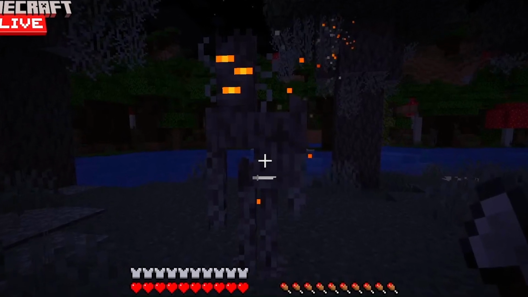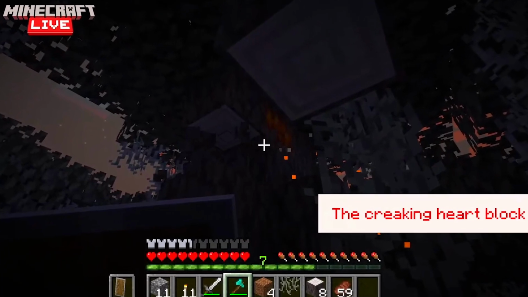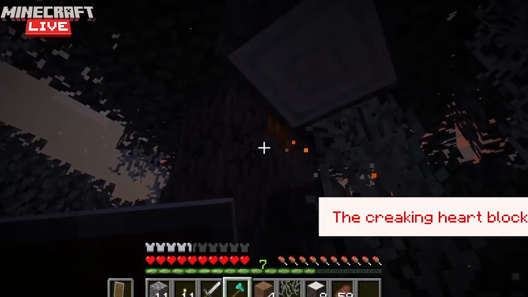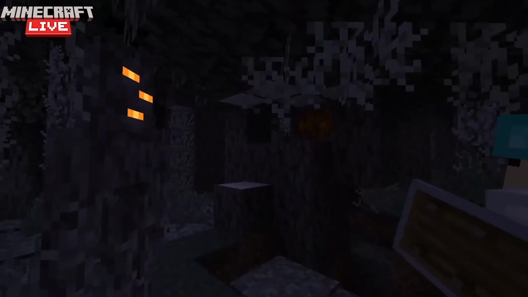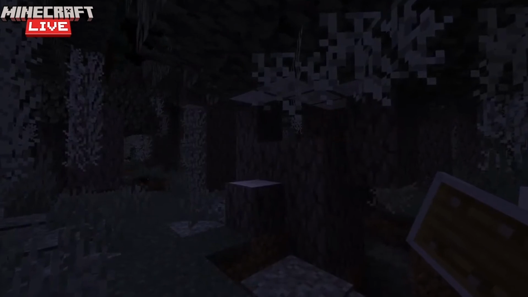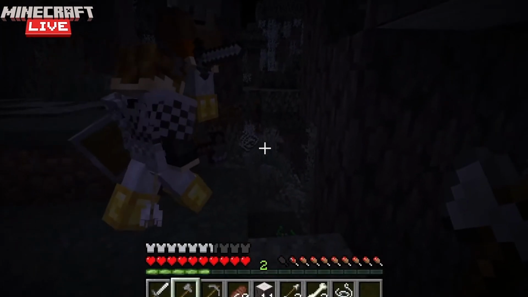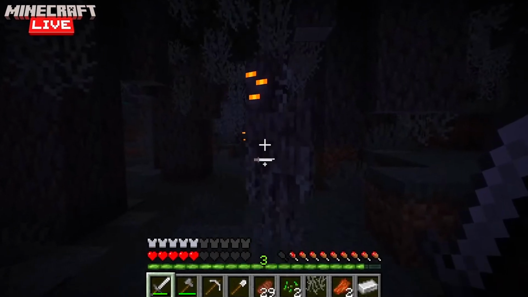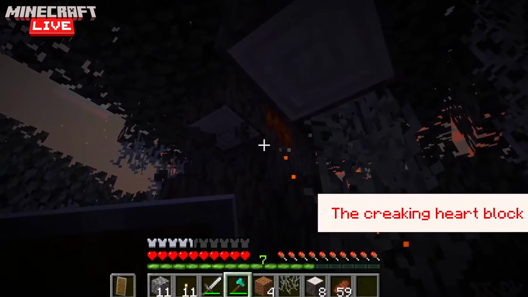The Creaking doesn't exist on its own. It's more of a puppet of the new block, the Creaking heart. So the Creaking heart and its puppet really come with a new combat mechanic, both in the way that you need to destroy the heart block to actually kill the Creaking, and also, of course, that the Creaking only moves when you look away. So don't blink.